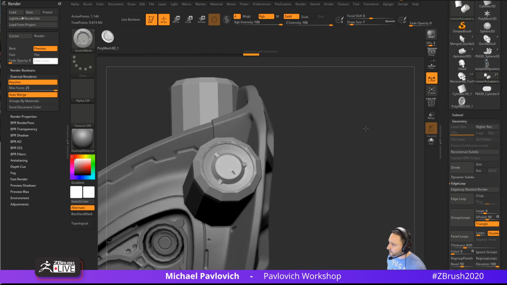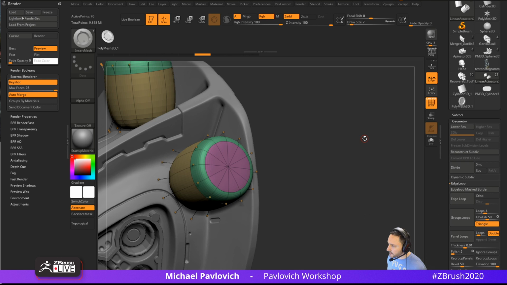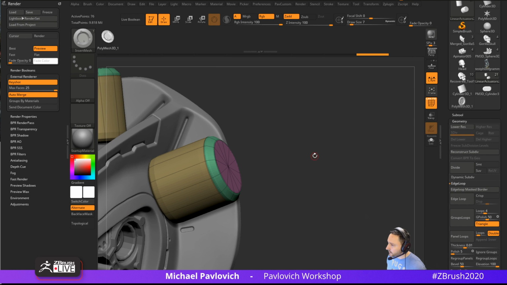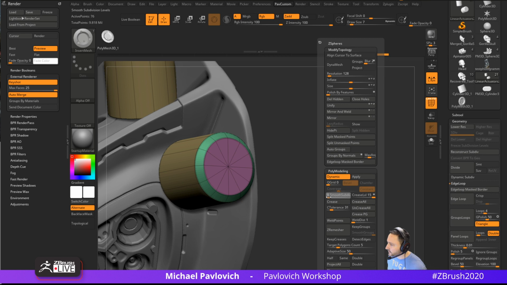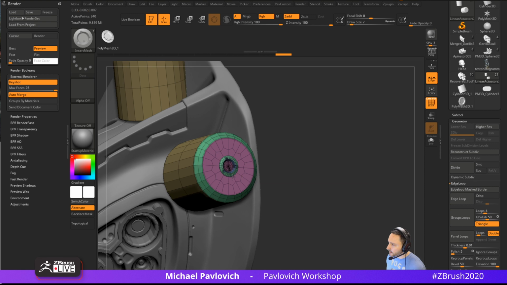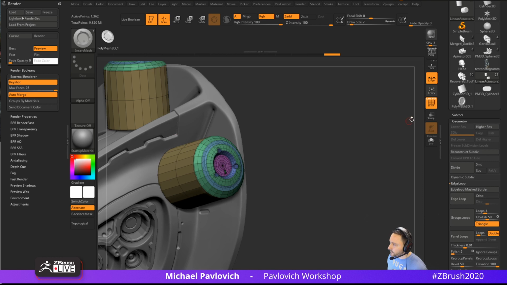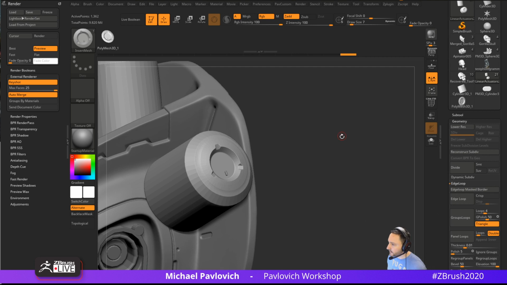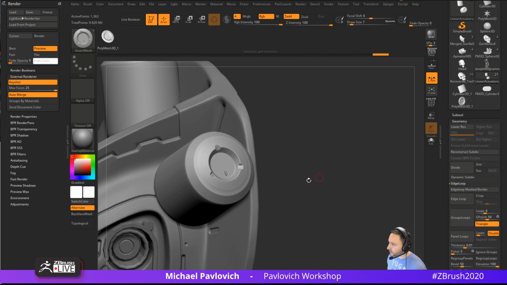In fact, before I do that, let's hit D for dynamic. I'm going to go ahead and run a crease tolerance. Let's drop that crease tolerance down a little bit here. I'm going to put in a crease level of, I'm just going to max that out. And we'll say smooth subdiv of 1. Apply. Delete lower. And now if I go through here, that should work a little bit better. That's a little better. So now you go through here. Now you can do a crease PG, turn on dynamic, and then we can say crease level of 2, smooth subdiv of 3. And now you can work with just polygons as opposed to other stuff.